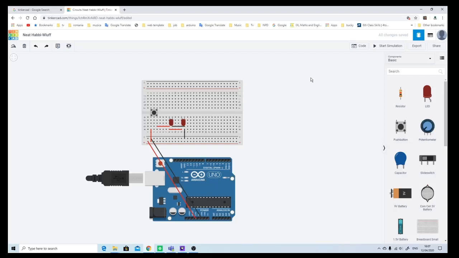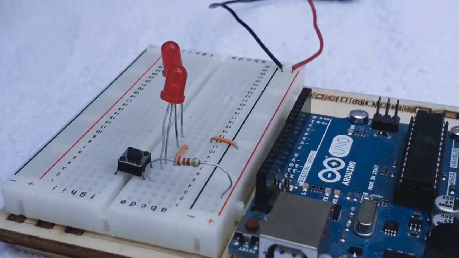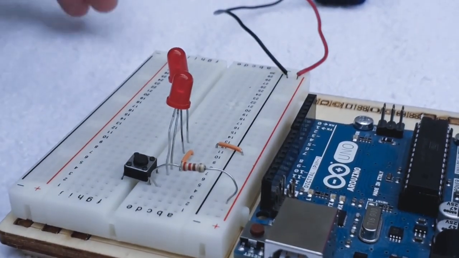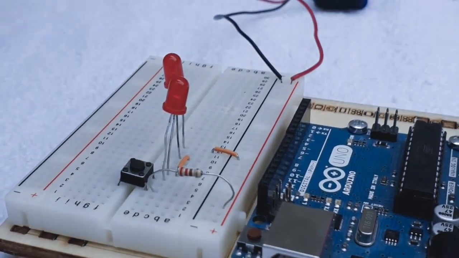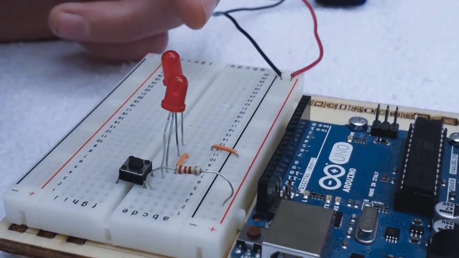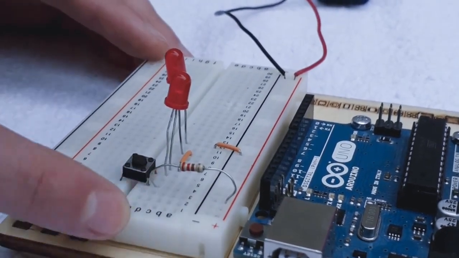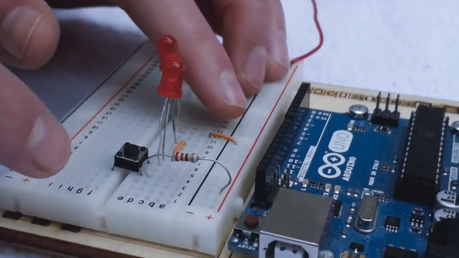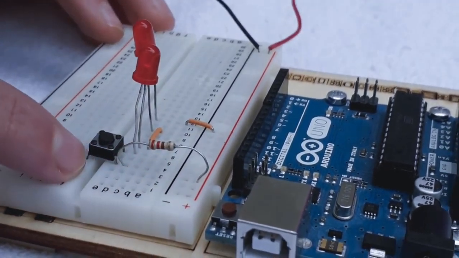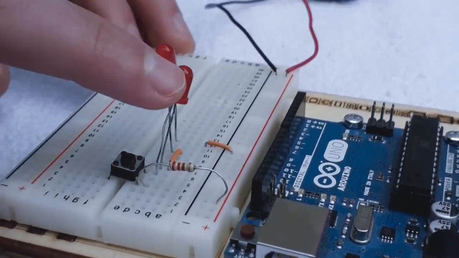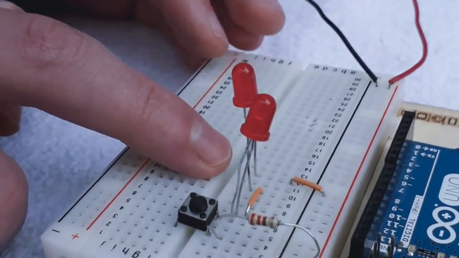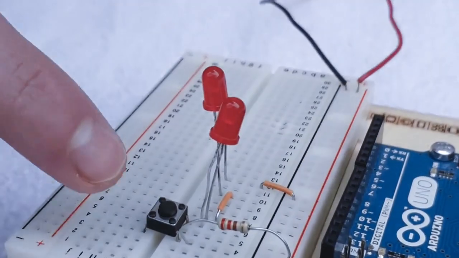Well, guys, let's go. I'm going to show you the real version of this on the next page. This is a serial circuit, as you see in real life with an Arduino. So how does a serial circuit work? Well, basically, the whole circuit is just one line. As you see, it goes to this resistor, to this button, to this LED, to this wire, to this LED, and it goes back to the ground.